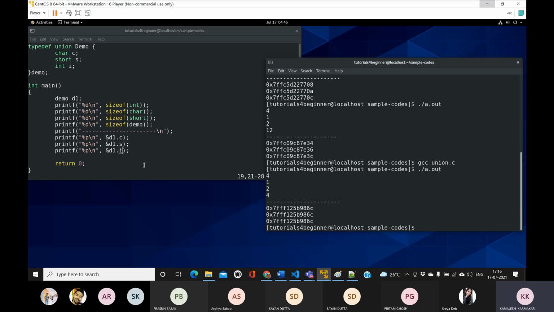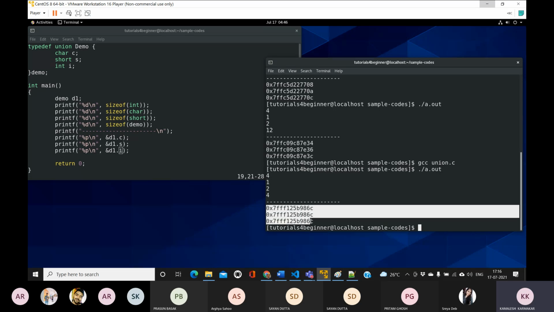If I store some value to member C, and after that I store some value for member S, S will be allocated at the same address. So it will replace the value of C. Only one member can be kept at a time. That's why in case of union, for each and every member, the address is the same.